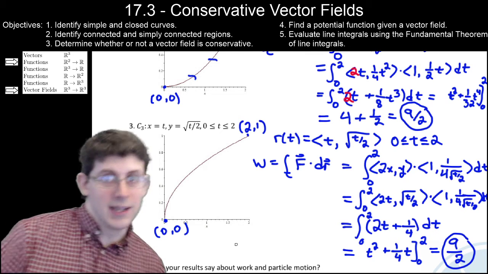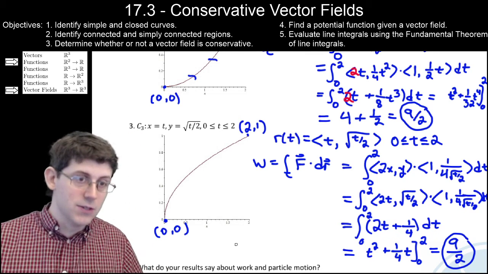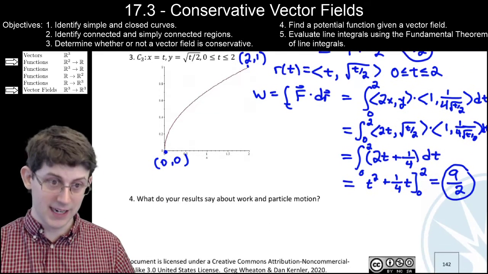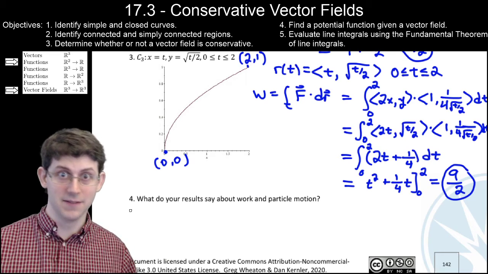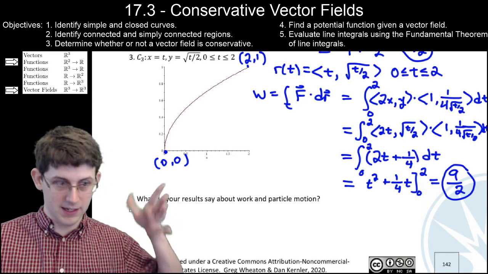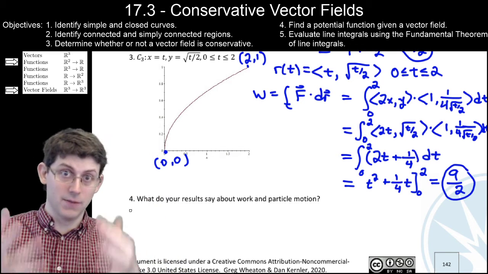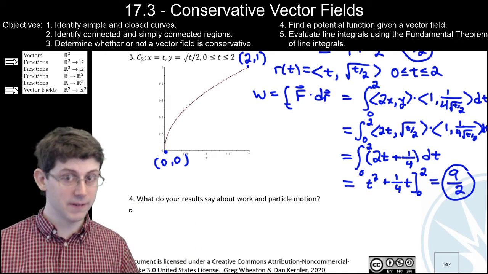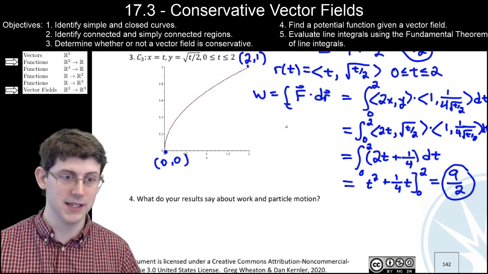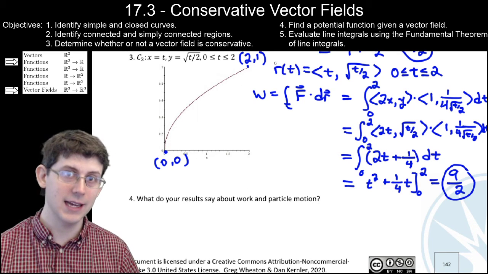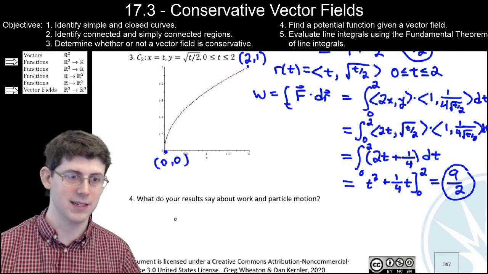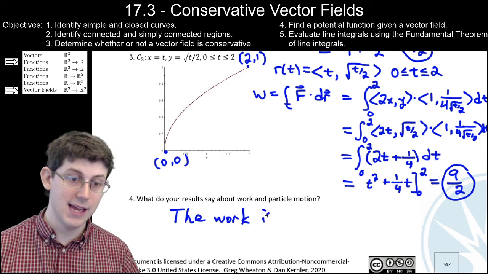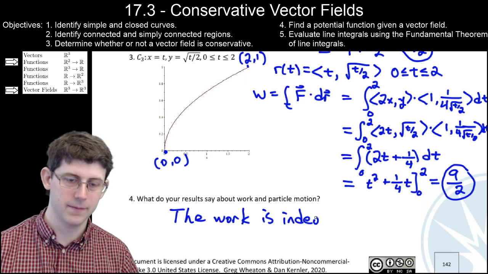This is not a coincidence. We did not carefully choose these paths. What this tells you is that for this vector field, and it's not true for all vector fields, the path you take does not affect the work that's done. It's not like a strong windstorm, where you can avoid getting the wind blown in your face by just walking around it. So the work is independent of the path.